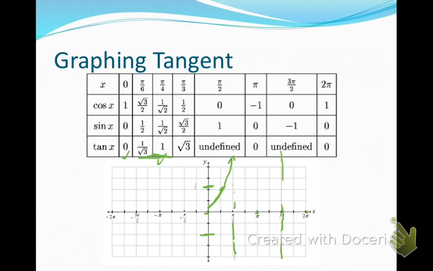Going backwards, as I go through, like let's say negative pi over 4, I'm going to be at negative 1. And at negative pi over 2, I'd have another vertical asymptote. And so then I would start repeating this process. We've now seen a full period of tangent. So these 2 points are going to repeat, just shifted down. And the pattern continues. So that's what the tangent graph looks like when you sketch it.